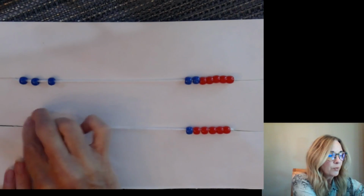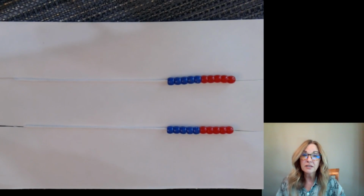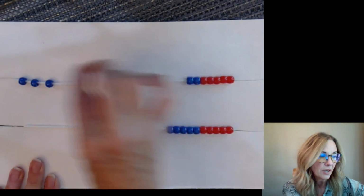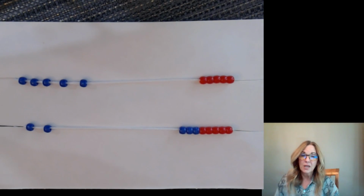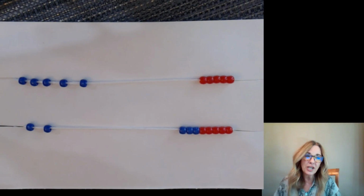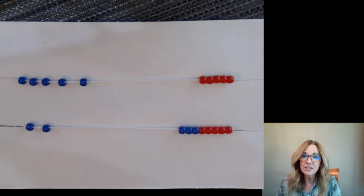I'm going to push all of our beads back over. Who can tell me another way to make the number 7? Fred said we could make 7 by putting 5 beads on the top. And how many would we need on the bottom, Fred? 2. We could put 2 beads on the bottom. Thumbs up if you think Fred made the number 7. Could we check? Yes, we could check. Jose, how can we check to make sure we have 7? Jose said we could count on. Great job. Let's do that. Let's start with 5, 6, 7. There are 7 beads.